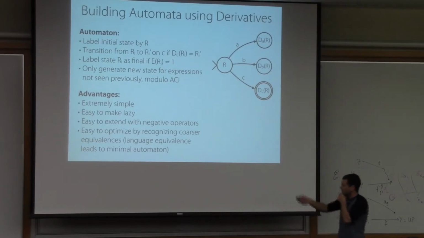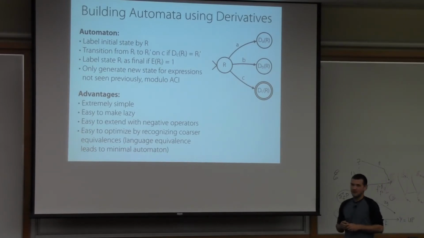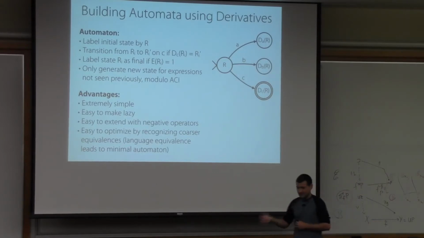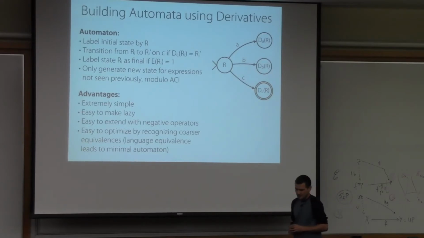So the advantages of this approach to building automata is it's very simple. You can show it to any computer scientist, and they'll immediately be able to understand it. The proofs of correctness are very simple and short. And it's very robust. As you start adding stuff to regular expressions, like negative operators such as negation, intersection, shuffle, closure, and other complicated operators, it's easier to extend this construction, in my opinion, than to apply the classic Thompson construction and then the subset construction and so on.